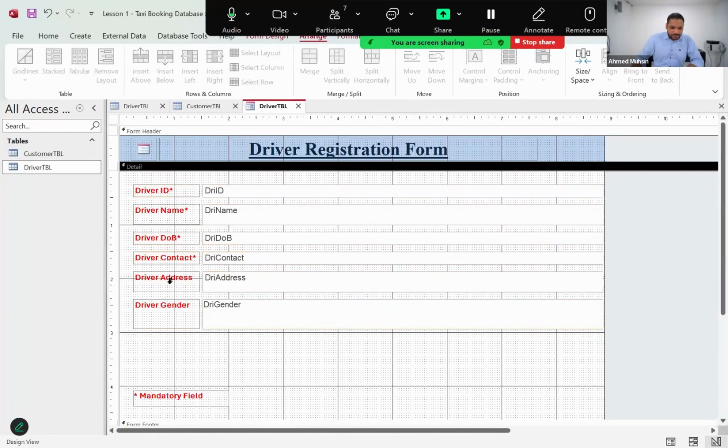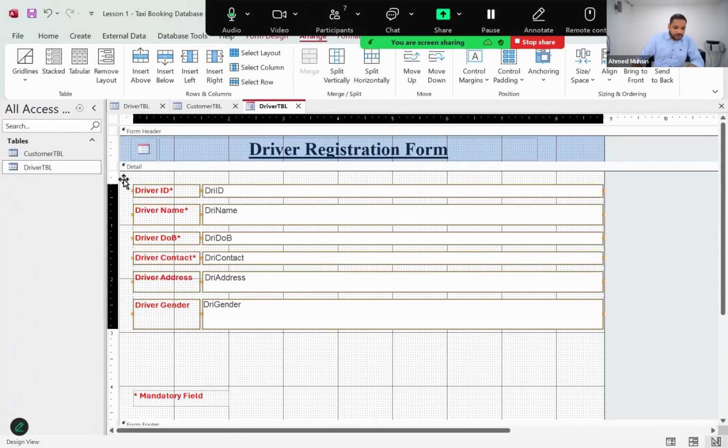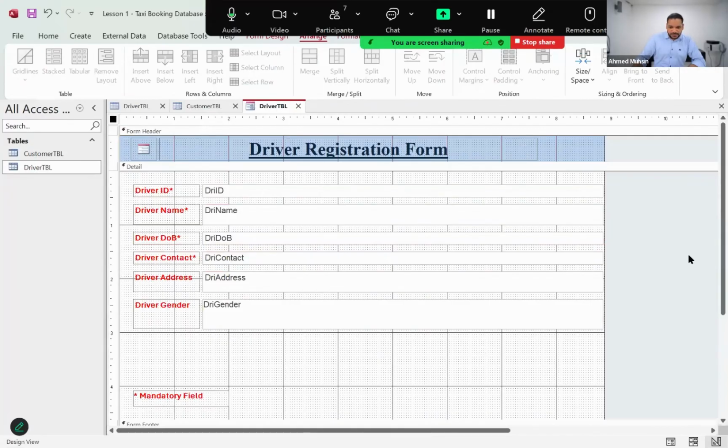So how did I get here? When I click on a field, can you all see the symbol over here? When you click on it, all the fields get selected. Then in arrange, I choose remove layout. I want to ungroup them. Now you won't notice any difference. It's just that they are now all ungrouped. Now come and click outside, so they all get deselected.